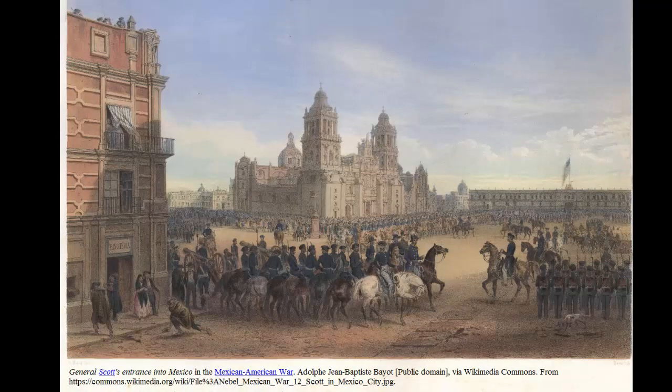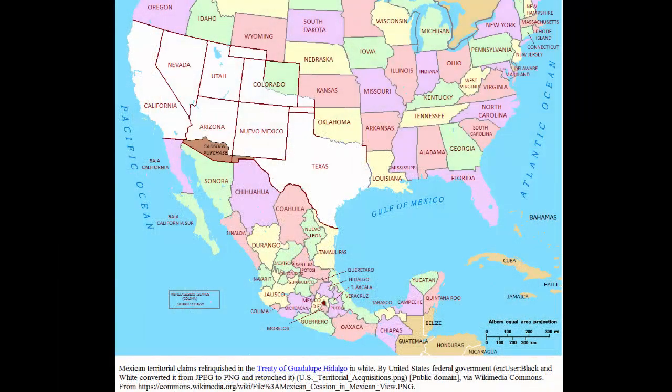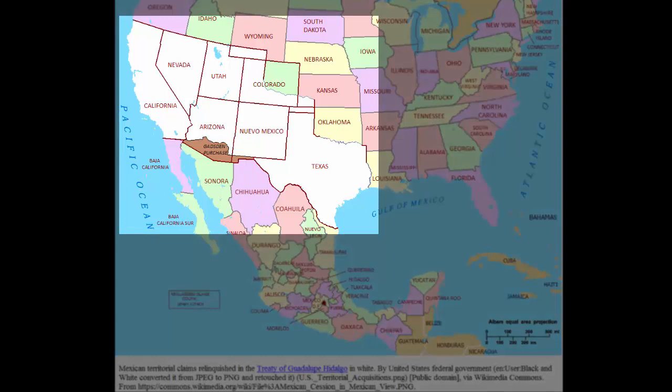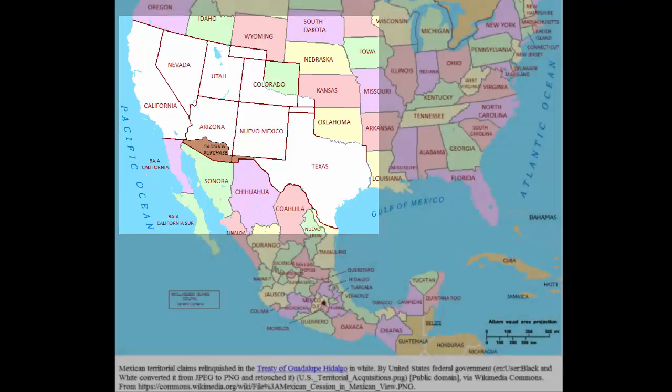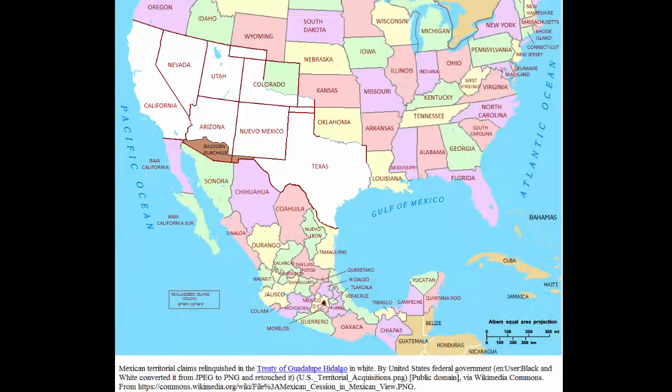The Mexican-American War lasted less than a year and a half. Negotiations for peace began when U.S. soldiers captured Mexico City. These negotiations resulted in the nearly 525,000 square miles that make up most of the current American Southwest, which were purchased by the United States for $15 million, and once again our country's borders expanded westward.